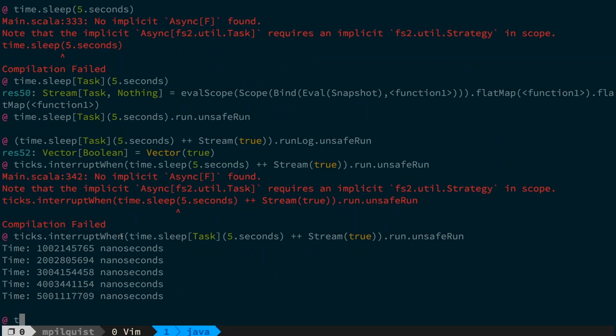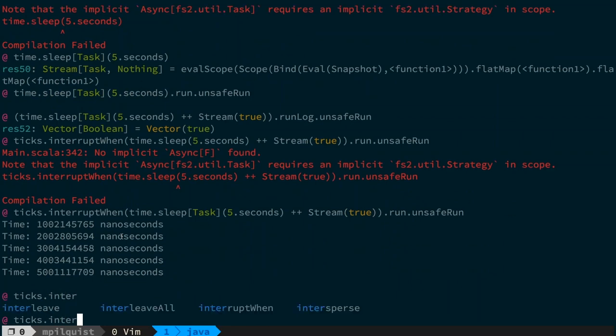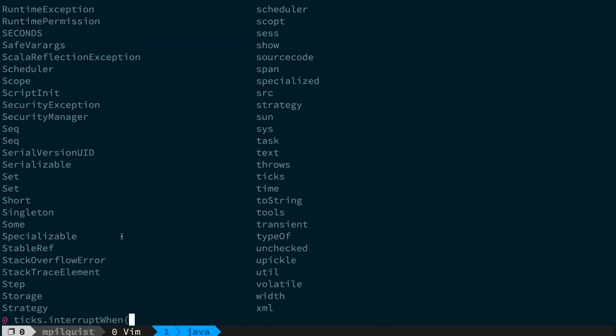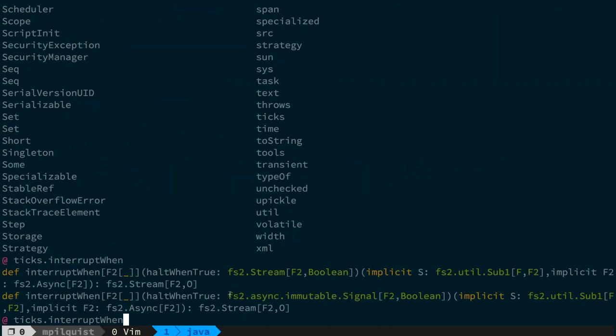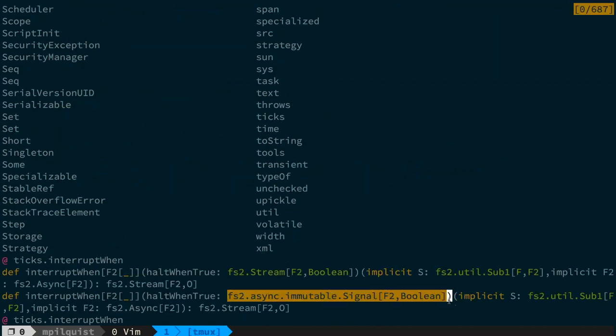There's a little bit more common overload of interruptWhen, the other method here, that takes an asynchronous signal. And the idea there is that you have a value in memory somewhere that is in some sense mutable, that will eventually change values.